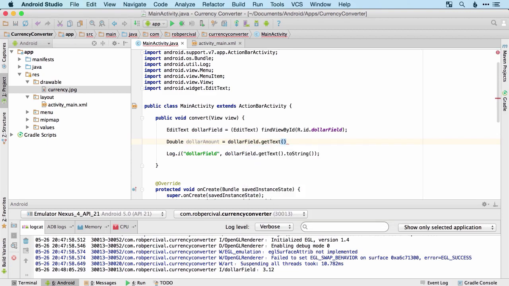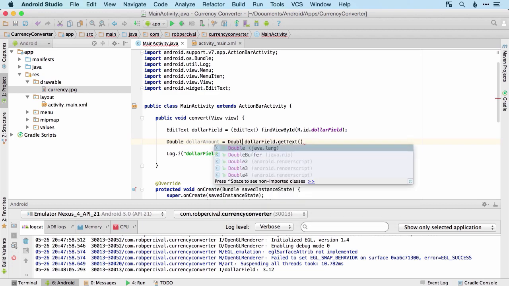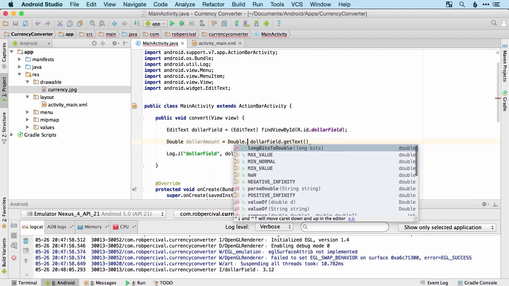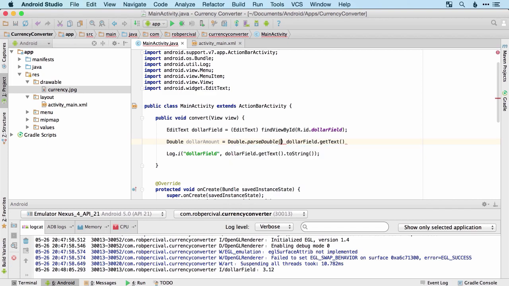We want to convert it to a double, and we do that using the parse double command. So that's Double.parseDouble, and we need a string to put into that, so finally we convert that to a string.